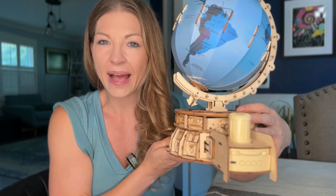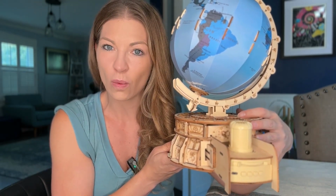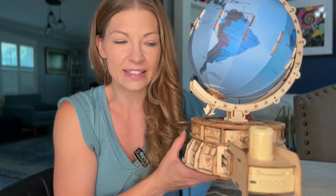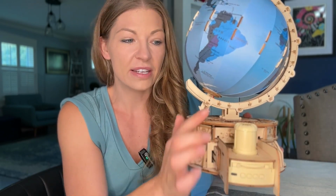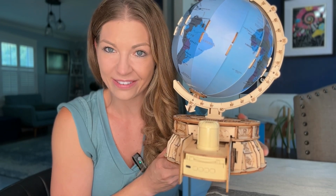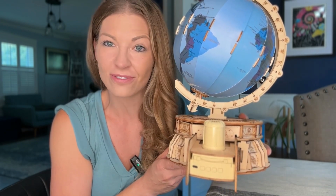So if you see here on the back, we do have that little projector. This does tuck in and go away when you're not using it. So it has a little slide in and slide out thing that this sits on right here, and you can just slide it in and slide it out. Just take this part off and put it in there and hold it for storage for when you're ready to use it. But I left it open so we can go over what it looks like when it's fully illuminated.